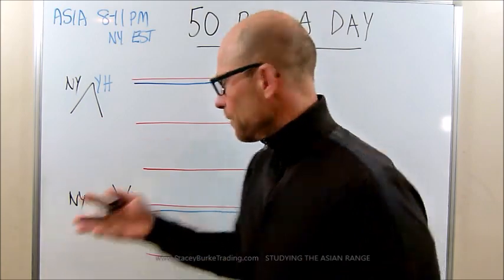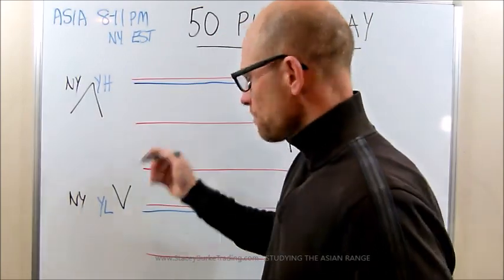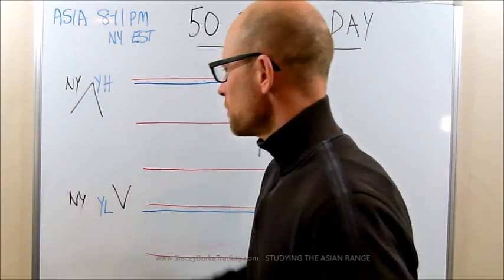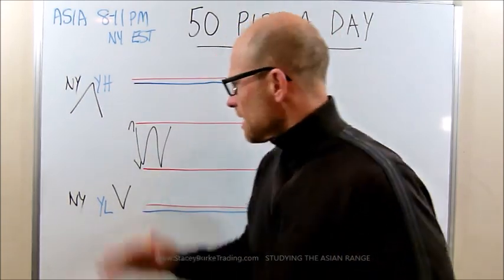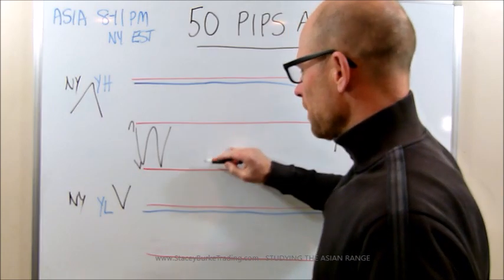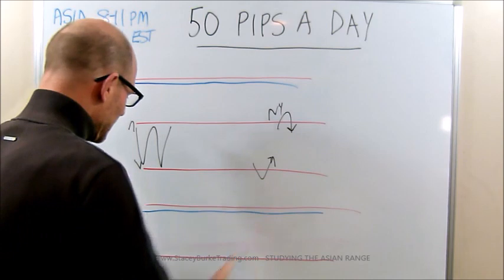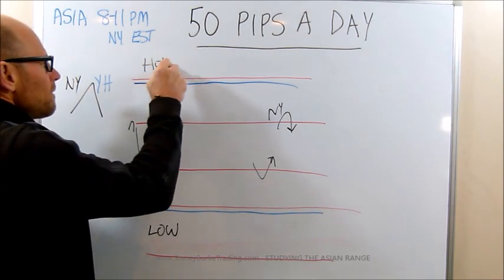It could be the previous day's low, the previous day's high, and we could be right in the middle. What's most important is that we have peak formations on both sides that we're trading inside of when this session comes back into consolidation. The next question is: did we make a new high yesterday? Did we make a new low? Are we just trading sideways in the trading range? If the market is trading inside as Asia begins, we're going to get a high and a low. We could be setting up for three sessions and eventually having a buy low or sell high setup in New York, moving back towards the low or high of the week.